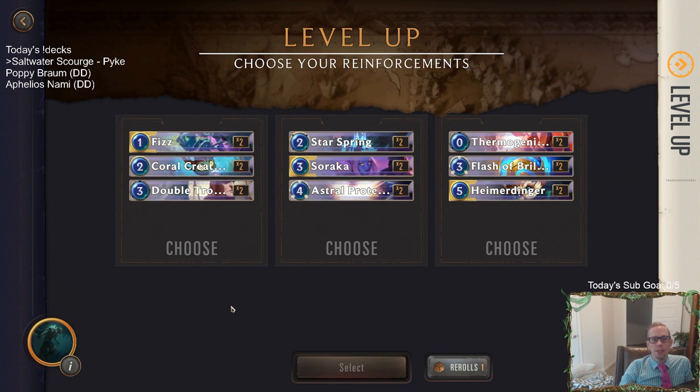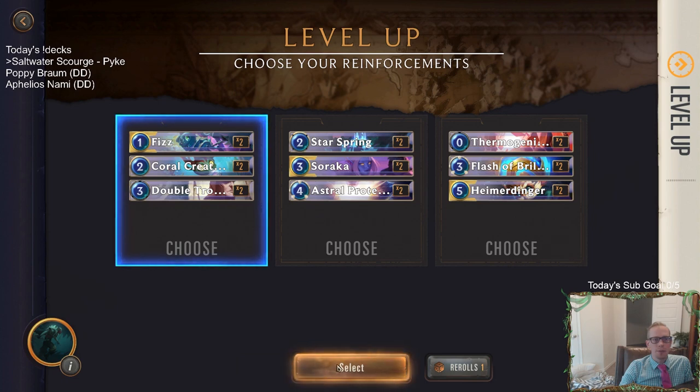I think I'm going to take the Fizz and just stay Bilgewater. Starspring, Soraka, Astral Protection are all good cards. Thermo, Flash, and Heimer. Also all pretty good cards, but I don't know if that really pairs with Pyke. I don't know if Fizz really pairs that well with Pyke either, but it's an aggressive card. There's different powers. If we can get the power that all units that cost three or less have Lurk, that could be pretty cool. So I think I'm going to grab this Fizz.